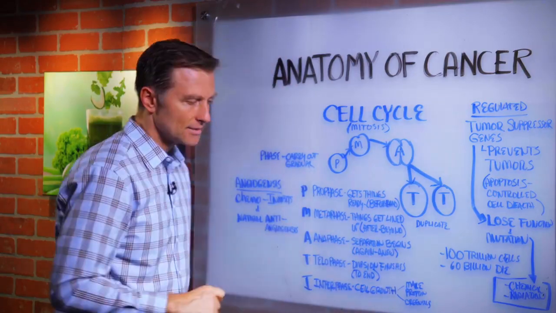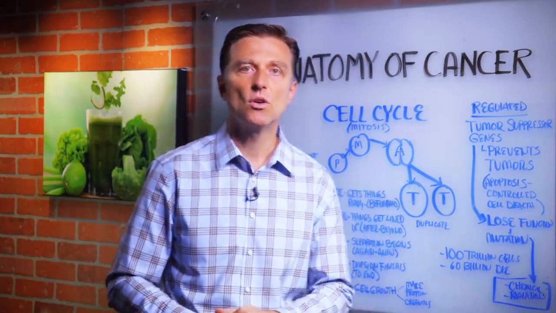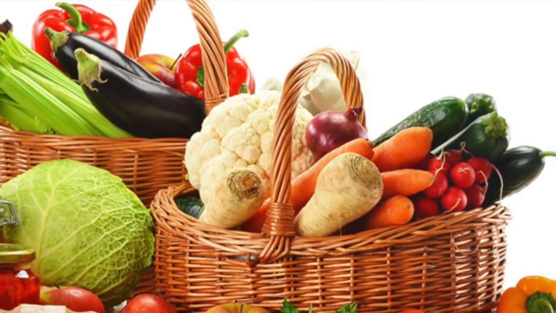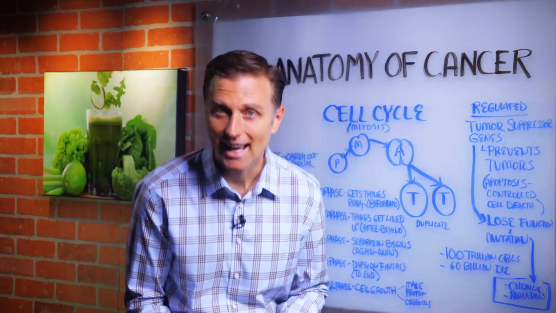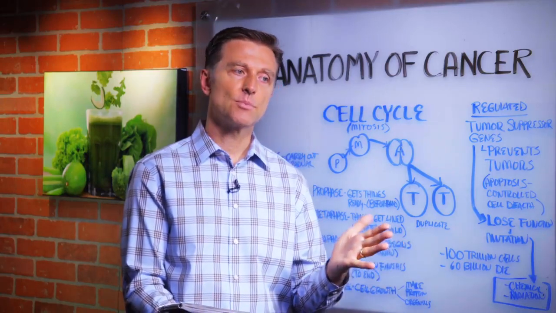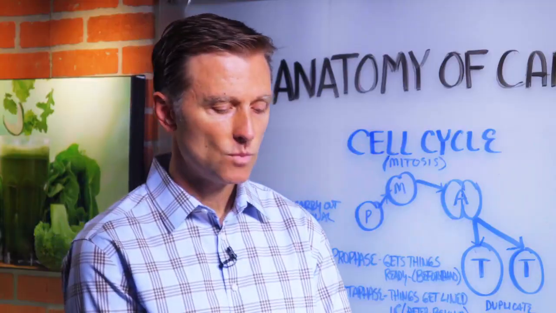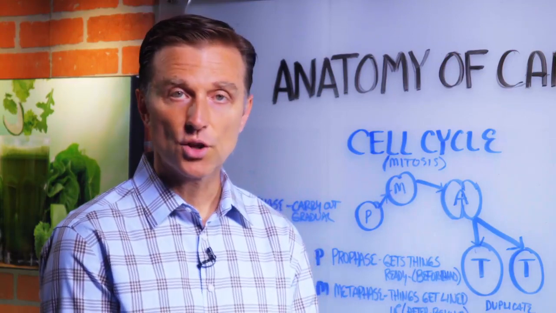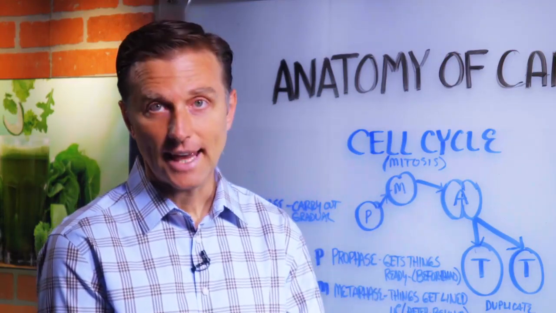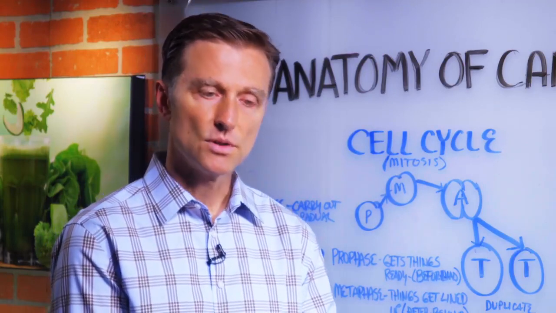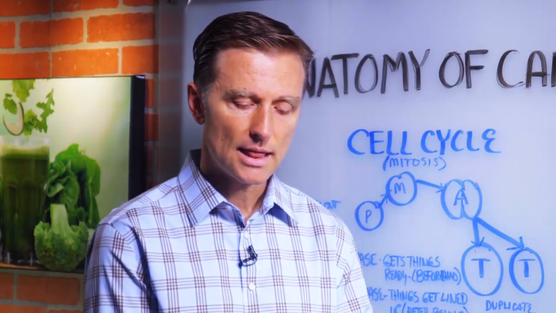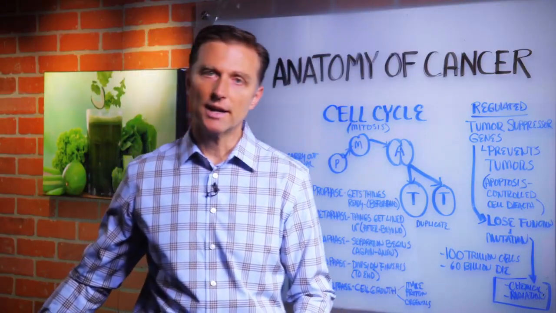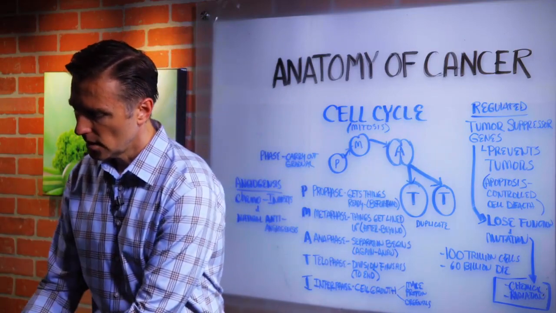If you want to look at some interesting information, look at natural anti-angiogenesis things. That would include arugula, broccoli, Brussels sprouts, cabbage, horseradish, kale — I do a kale shake probably every other morning — aloe, curcumin, resveratrol, milk thistle, ginger, garlic, fish oil, all the carotenoids and different vegetables, green tea, and then minerals like selenium, vitamin D, lemon, berries, and even the friendly byproducts of friendly bacteria. I found that interesting.